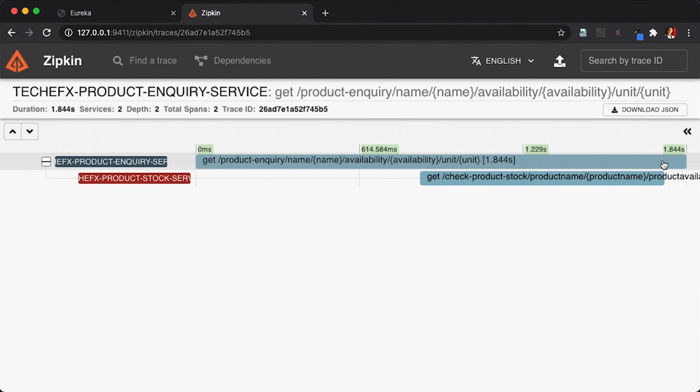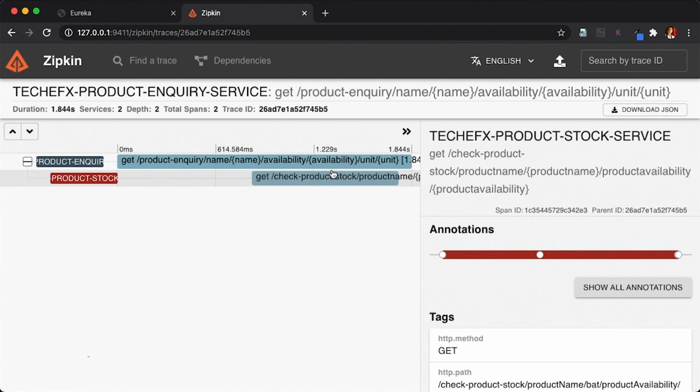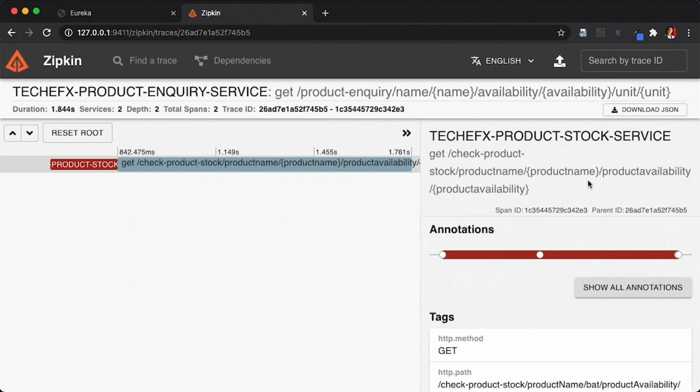Executed, initiated at 0 ms, and served at 1.88. The second line, as you can see, the red one, shows that it got initiated over here. The meaning of this color combination is that somewhere around 650 milliseconds, this service got initiated and was able to complete the journey. Now, to understand that completion of the journey, you can click here.